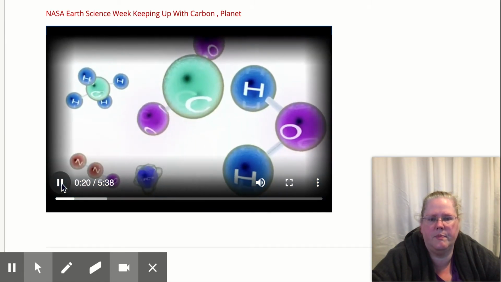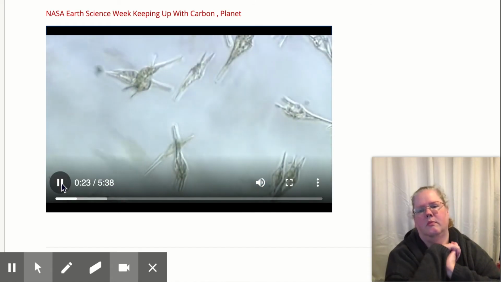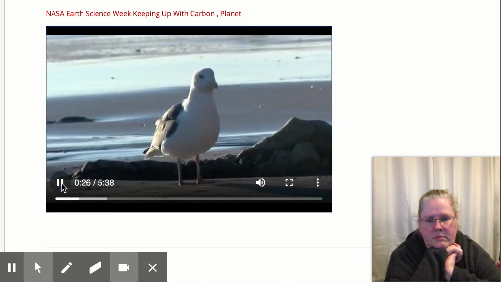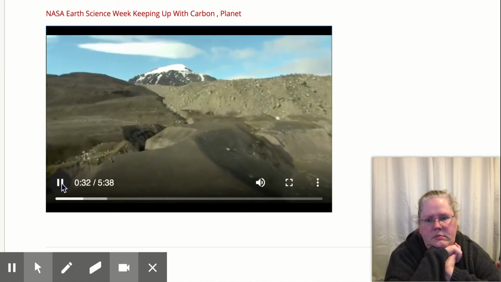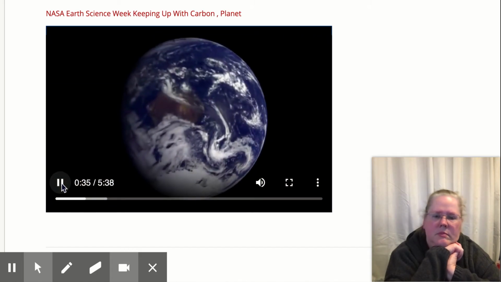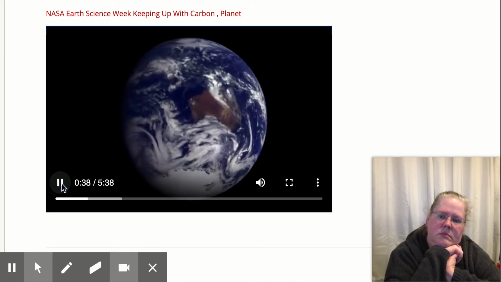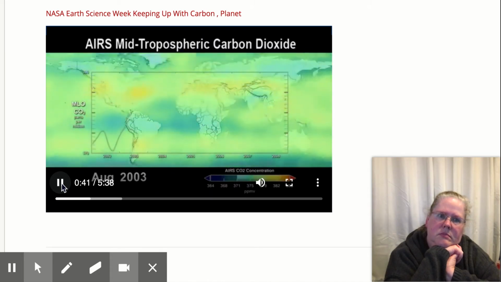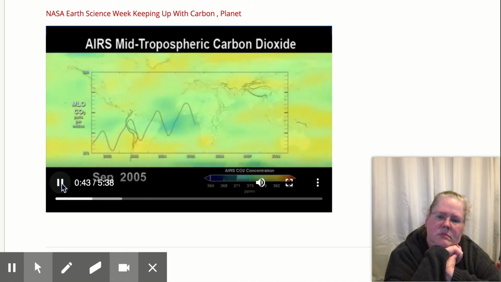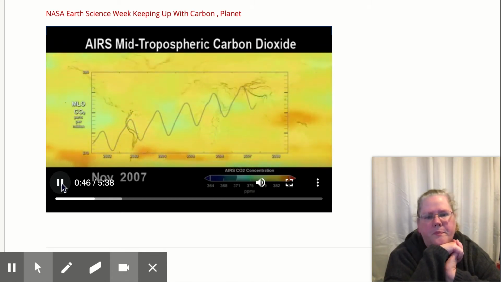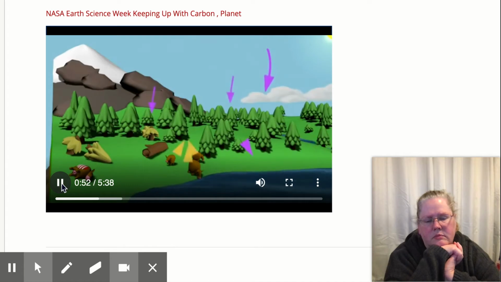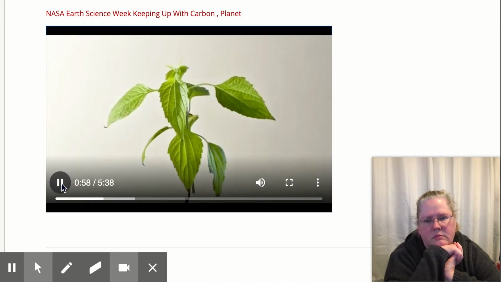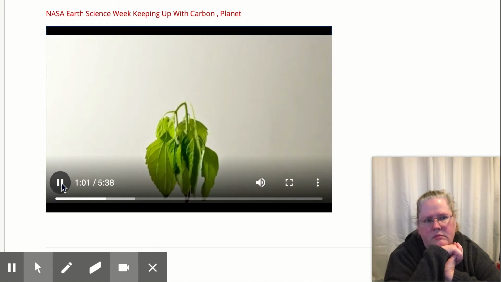Carbon is the basic building block of life, and these unique atoms are found everywhere on Earth. Carbon makes up the Earth's plants and animals, and carbon is also stored in the ocean, the atmosphere, and the crust of the planet. A carbon atom could spend millions of years moving through the Earth in a complex cycle. Understanding the carbon cycle and how it is changing is key to understanding Earth's changing climate. On land, plants remove carbon from the atmosphere through photosynthesis. Animals eat plants and either breathe out carbon or it moves up the food chain. When plants and animals die and decay, they transfer carbon back to the soil.